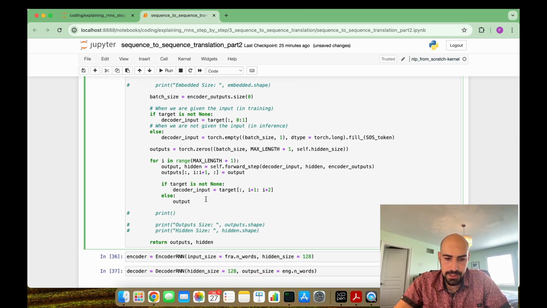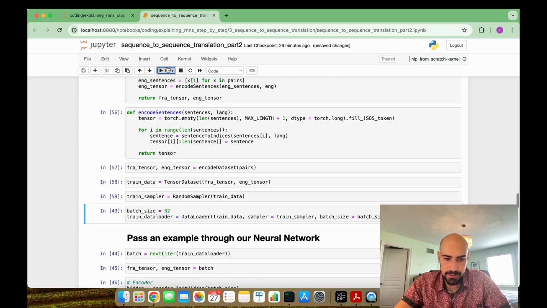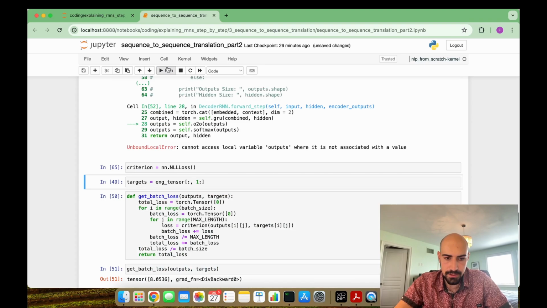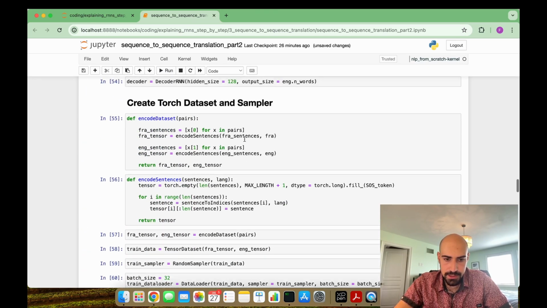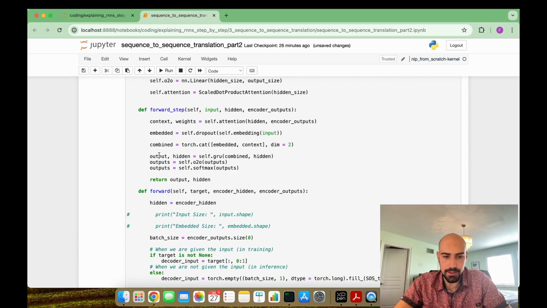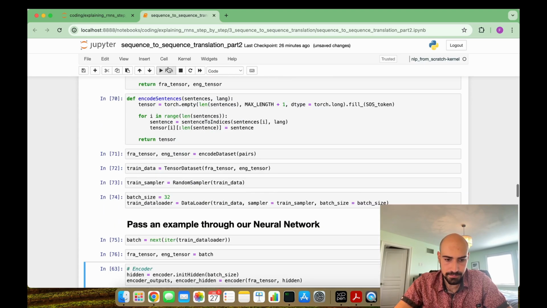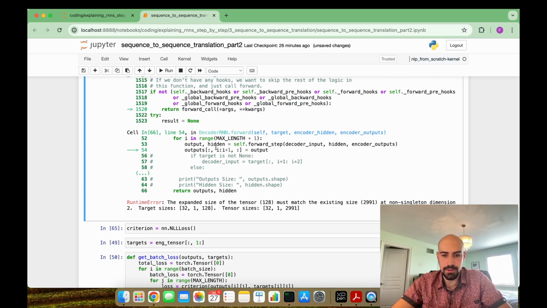Okay, so let's just test that that is the case. Just want to make sure that we're not breaking anything. So let's run everything again. Okay, we did get an error here, so let's just see what did we do wrong. Oh, okay, this is just output now because we're doing it on each individual output. And we're getting an error here.